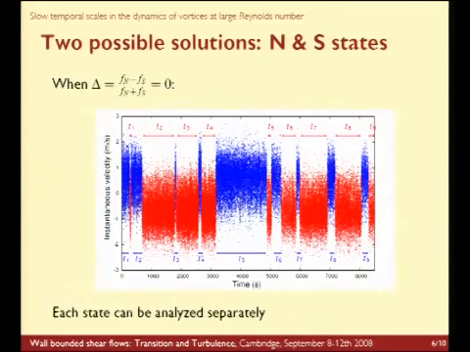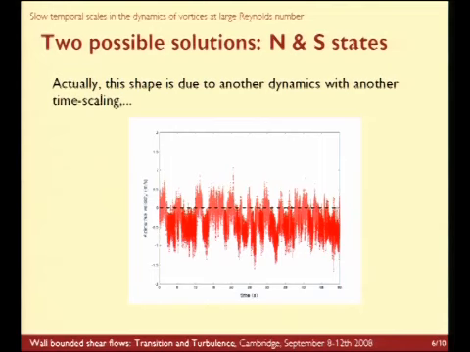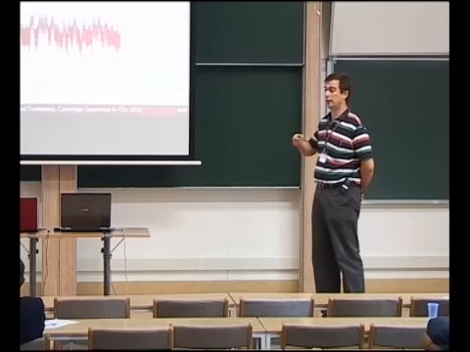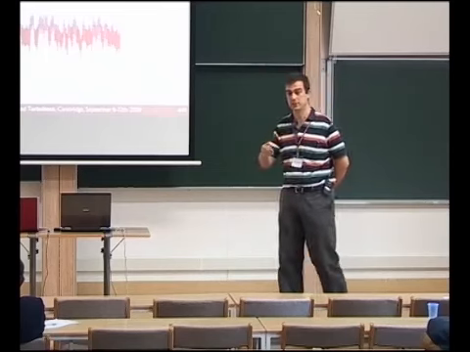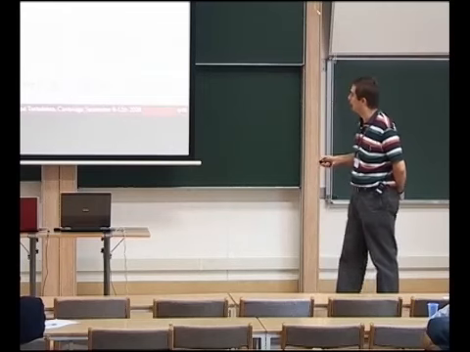But if we zoom in on the behavior of the north state, for example, this plot is for 50 seconds. 50 seconds on this time scale means more or less the width of this number 1, so it is really a big zoom. What we can see is that the fluctuation of the velocity in the north state, and also in the south state of course, is not really random around a mean value, but there are two accumulation points here, near 0 and near a negative value.